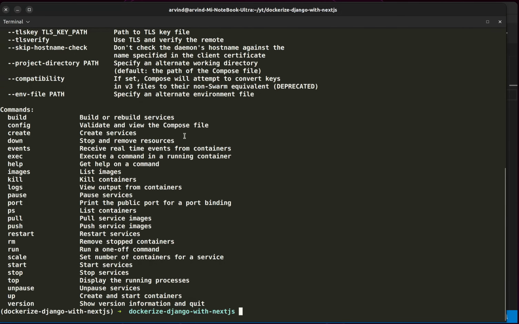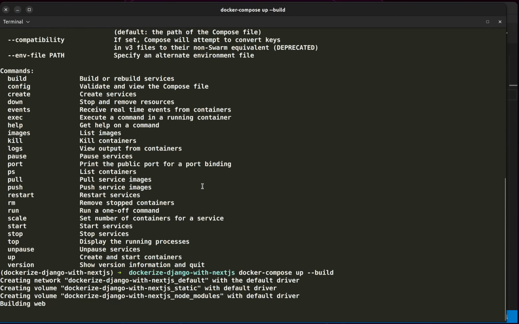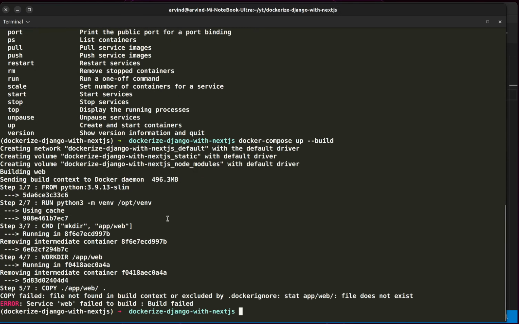For many of the Windows and Mac users, you can use docker space compose, but since I'm using Linux, docker compose up --build. I can build it and run it, but this will actually build and run it for me. So let's check what's going to happen. This might take a time.